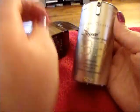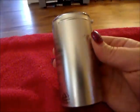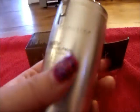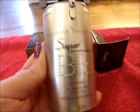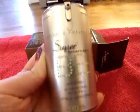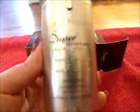And again, it is made in Korea, and it is a Korean brand. I bought this off of eBay. I don't remember how much I paid for it. But yeah, they have this in the gold, the silver, and I think there's an orange one too. I don't know what it's called. But I have the gold one, and it does really, really well with my skin. I have white, ivory, pale skin. So if y'all are interested, y'all can look that up.